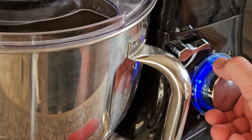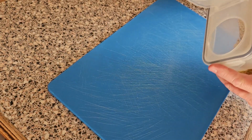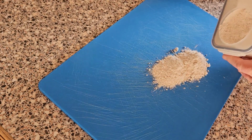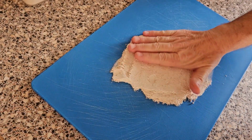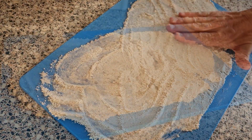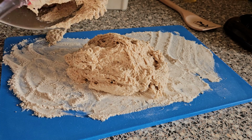Okay, that should do now. Let's switch it off. Okay, so firstly we'll get some flour and just sprinkle it over the board to help stop the dough from sticking. Okay, so next thing is to get the mix out of the bowl.